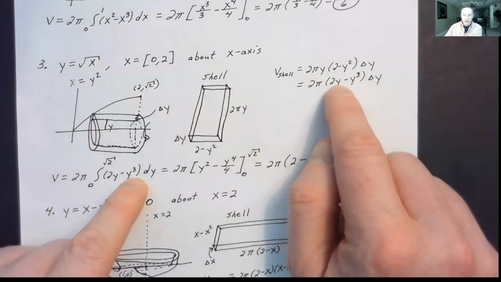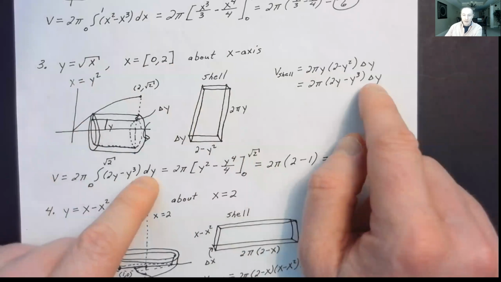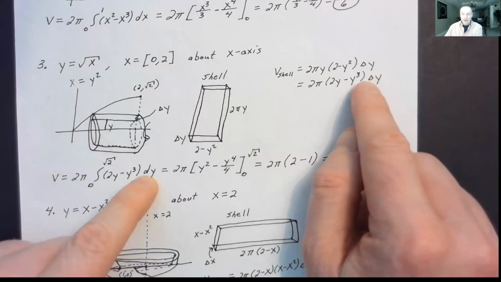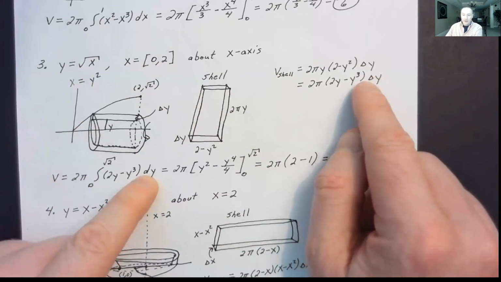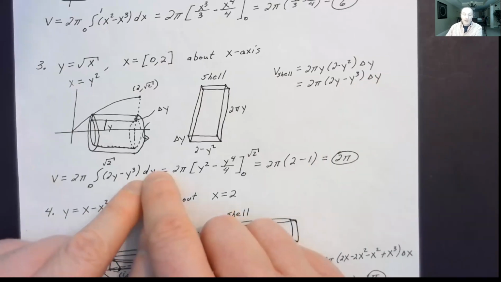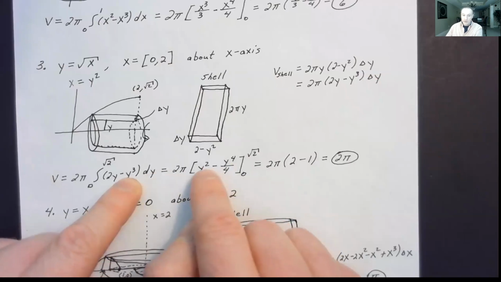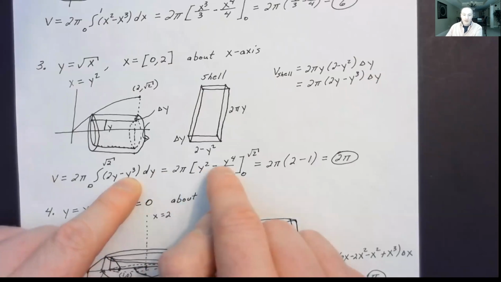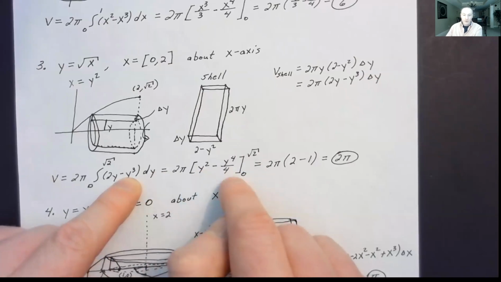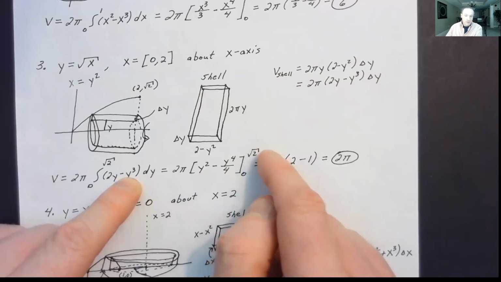Of your relation in terms of y, 2y minus y cubed. Now, of course, we're integrating that with respect to y. Delta y, as you put infinitely many rectangles in there, gets infinitesimally small and becomes dy. Now that dy tells us to integrate with respect to y. Well, we do that with the power rule. So my inside becomes y squared minus y to the 4th over 4. We evaluate that from 0 to the root of 2.